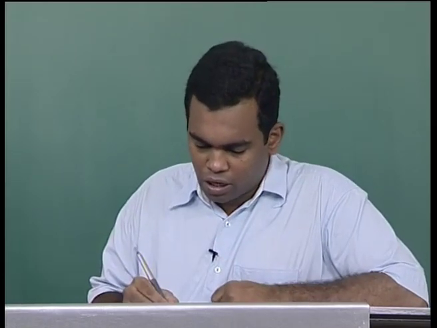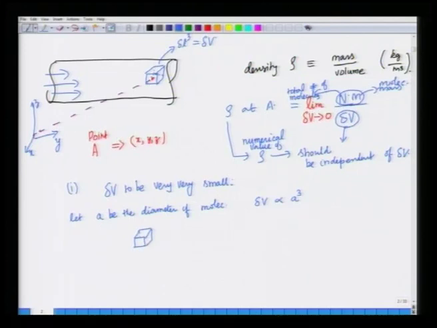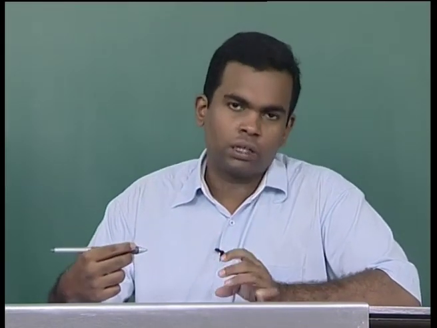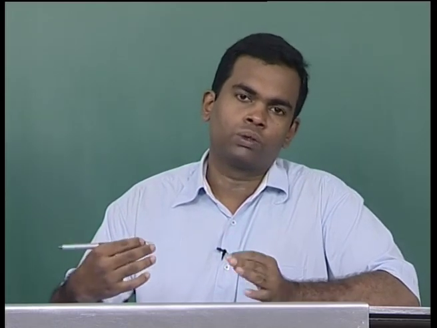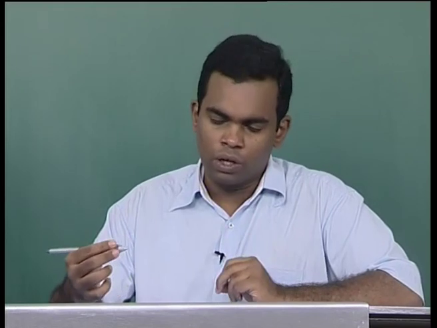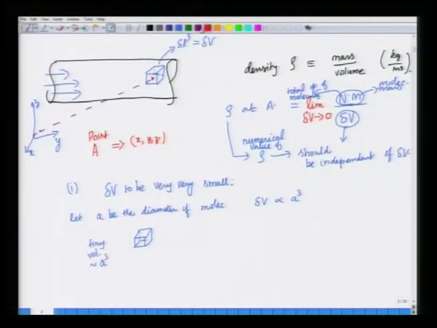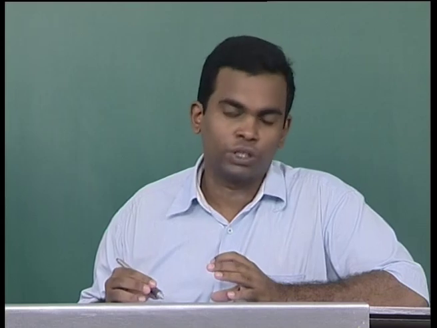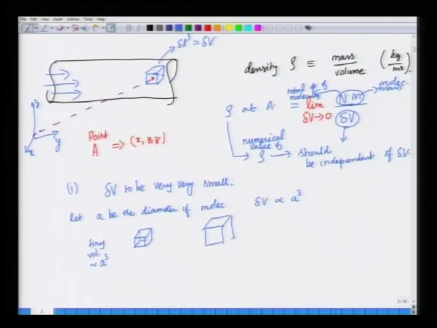Okay. So, if you consider such a tiny volume, proportional to molecular volume, then at a molecular level the fluid molecules are not stationary or static. At any non-zero temperature, owing to thermal motion, they will be rapidly moving at very, very large velocities. So, the presence or absence of a molecule is a purely probabilistic event. If you take a point and construct a volume about that point, and if that volume is comparable to molecular dimensions, then whether there are molecules or not is itself a probabilistic event. This is true even if the volume size is slightly larger, let us say 5 times the molecular diameter, just for the sake of argument.